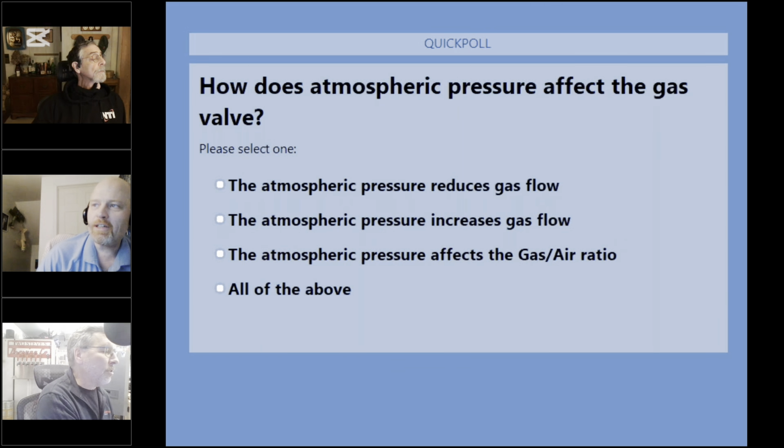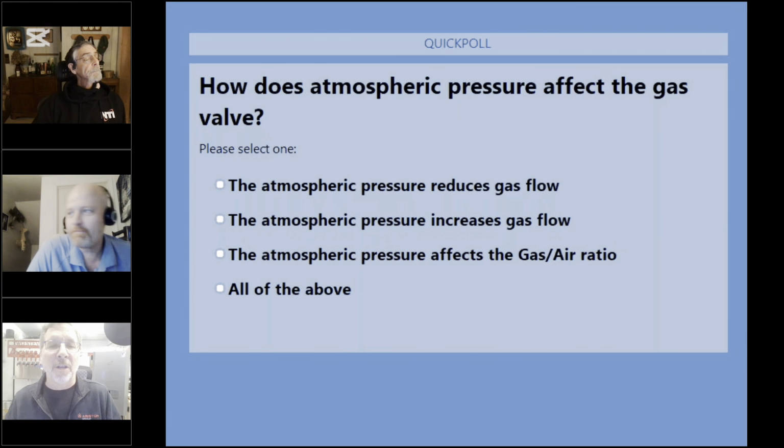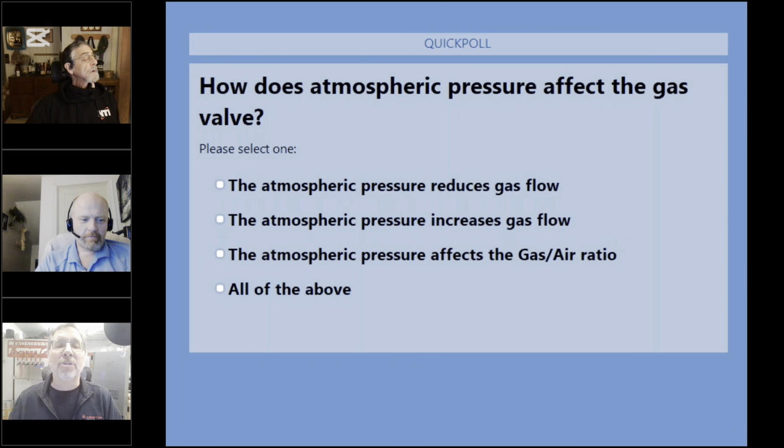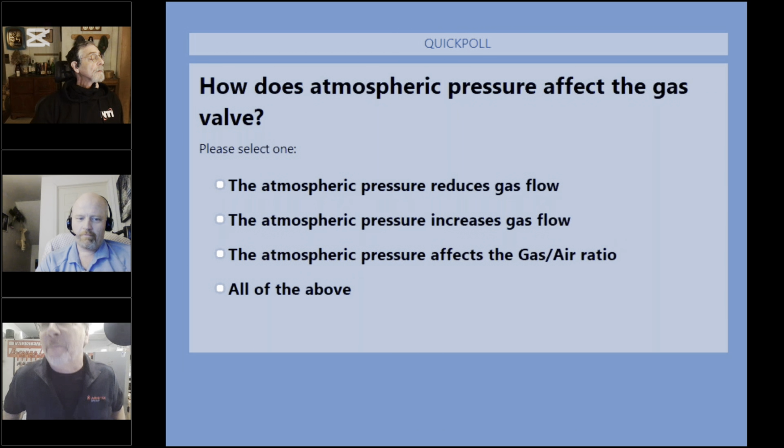Please check, for those that are looking at the question, if you can still see the regulator assembly on screen. No, they can't. All they can see is the question and answers right now. So if you would answer the question, you've got 60 seconds to do it, and then Dave will give the correct answer and show you his demonstration on that.